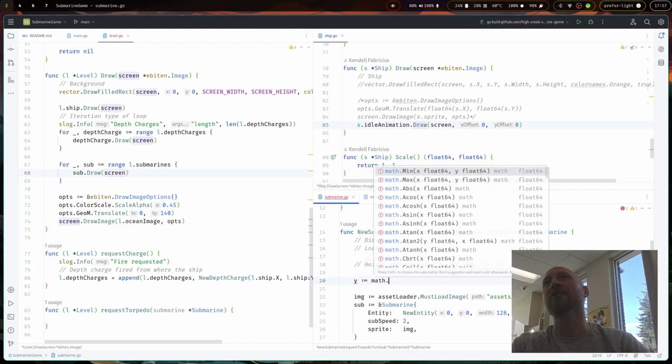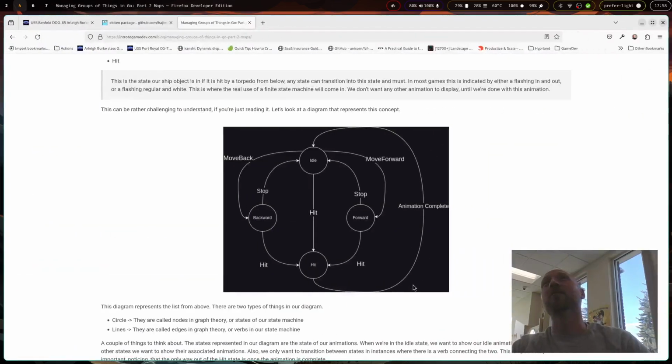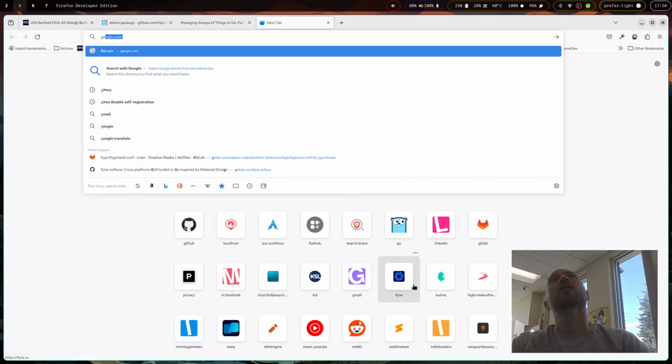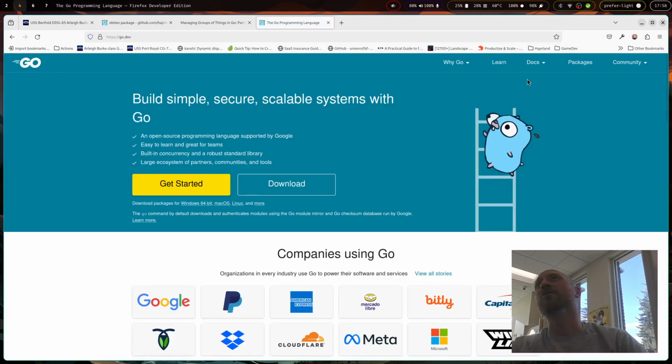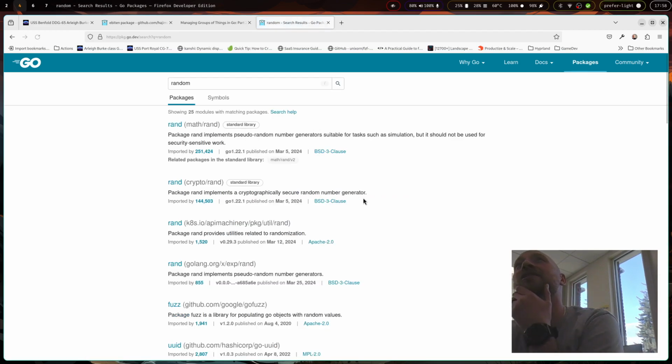In Go, there's actually a new random package, I think. There's a random v2. I have to look it up because I haven't used random since the new package came out in this version. So we've got a math rand.